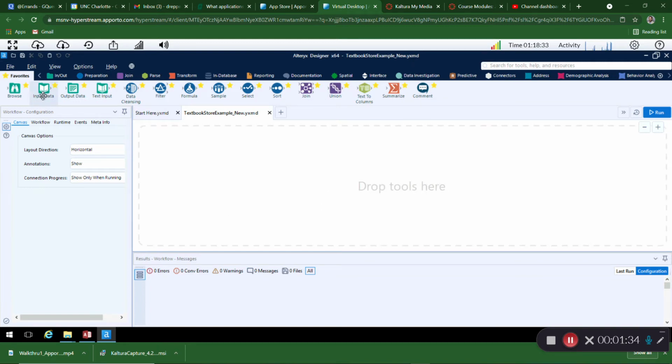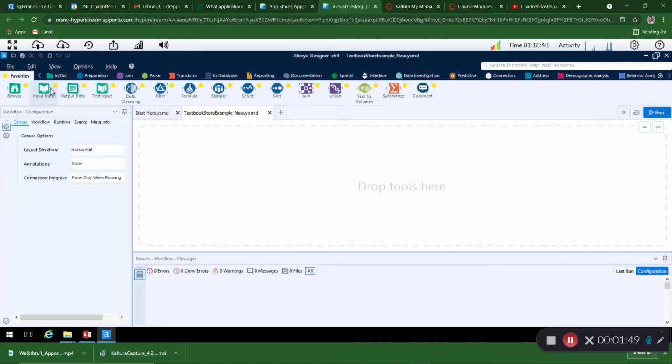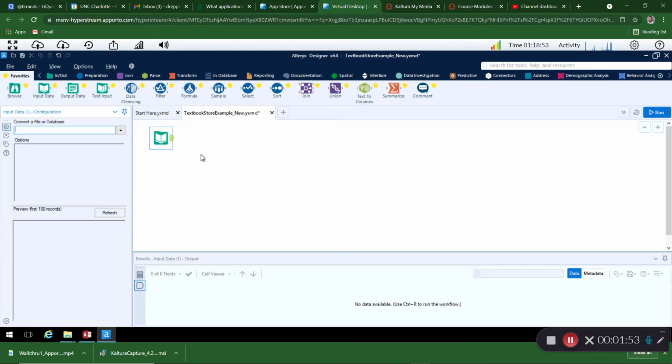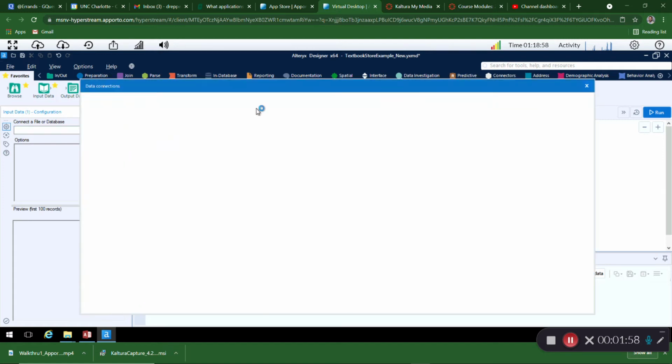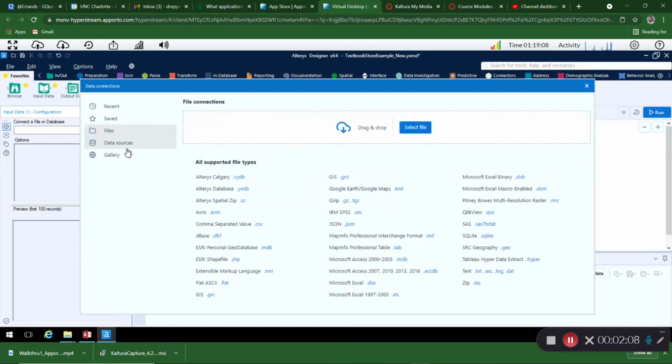First thing you have to do is bring in data. And so you have these different tools you have options for. You could be under favorites, it could be under In or Out. They have different tabs. Either one is fine, it's the same tool. So we can pull in the Input Data tool, and then we have this menu on the left, and so we use a drop down to connect to a particular file, and then we wait. And I'm going to click on files here.